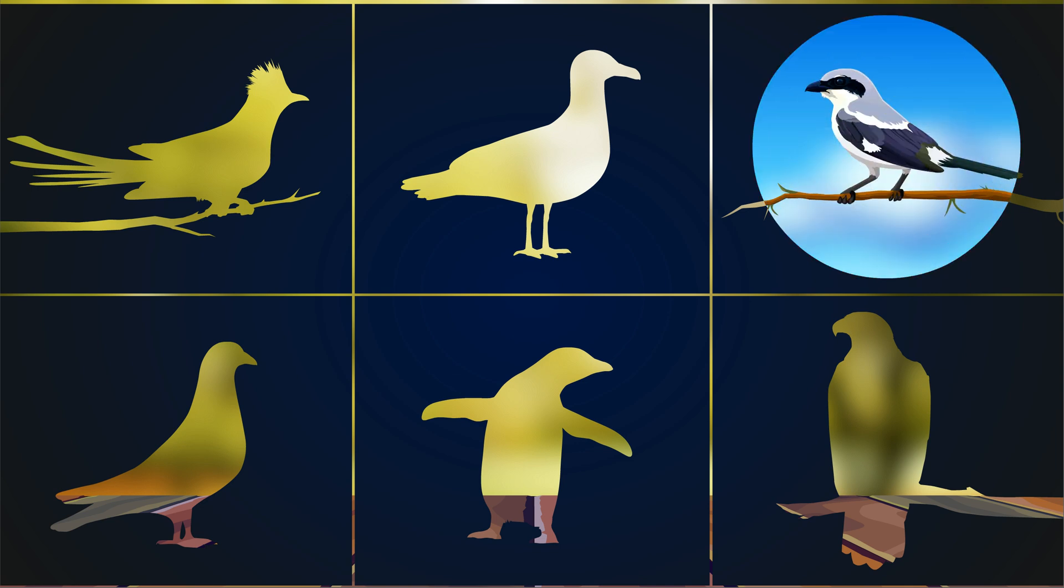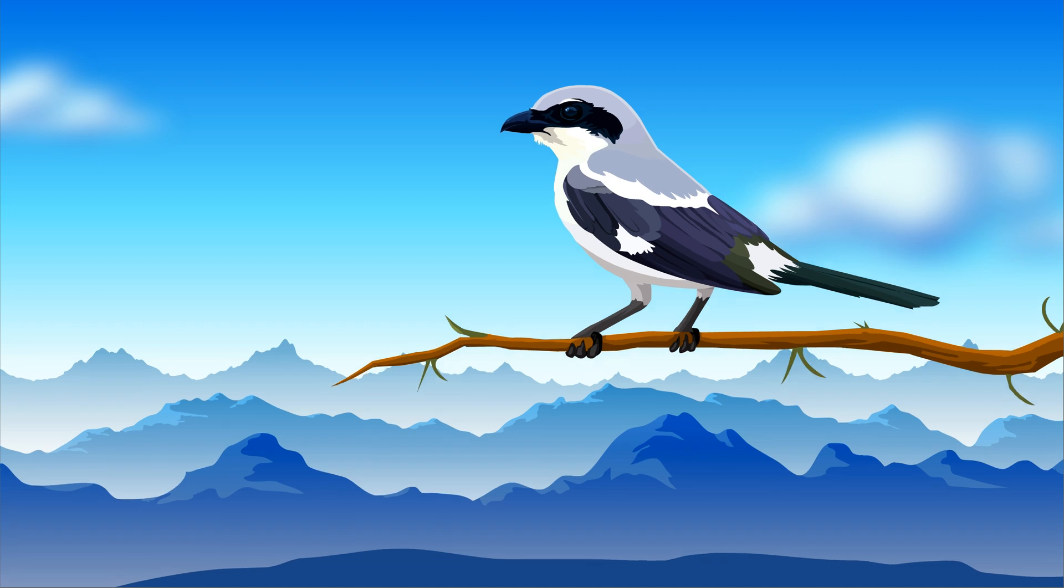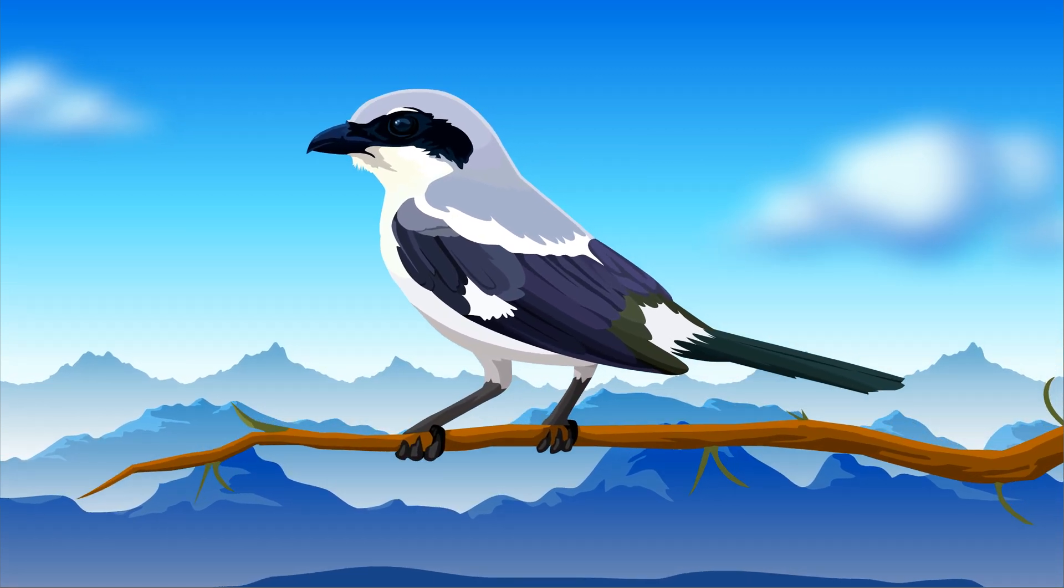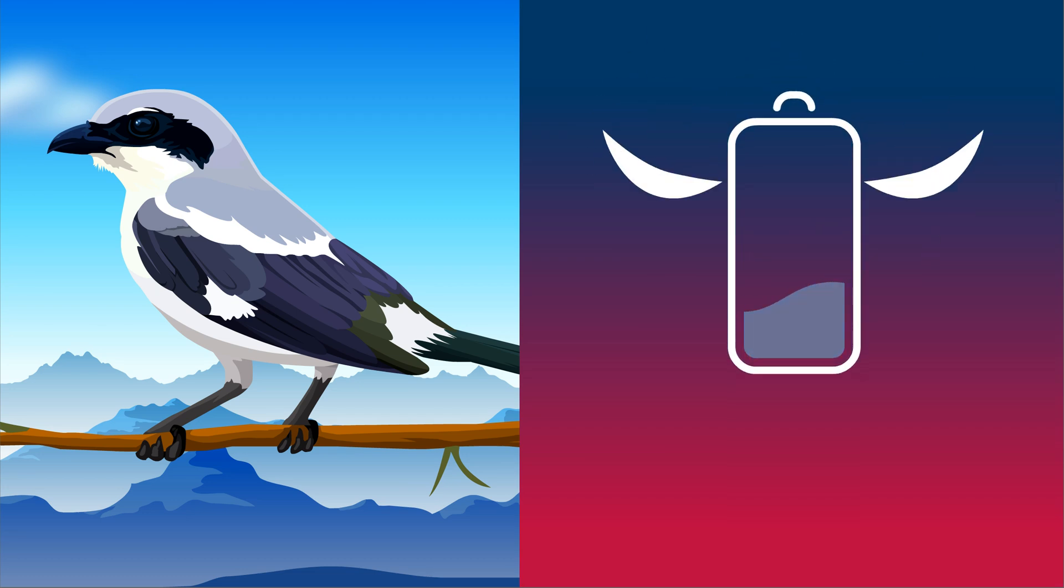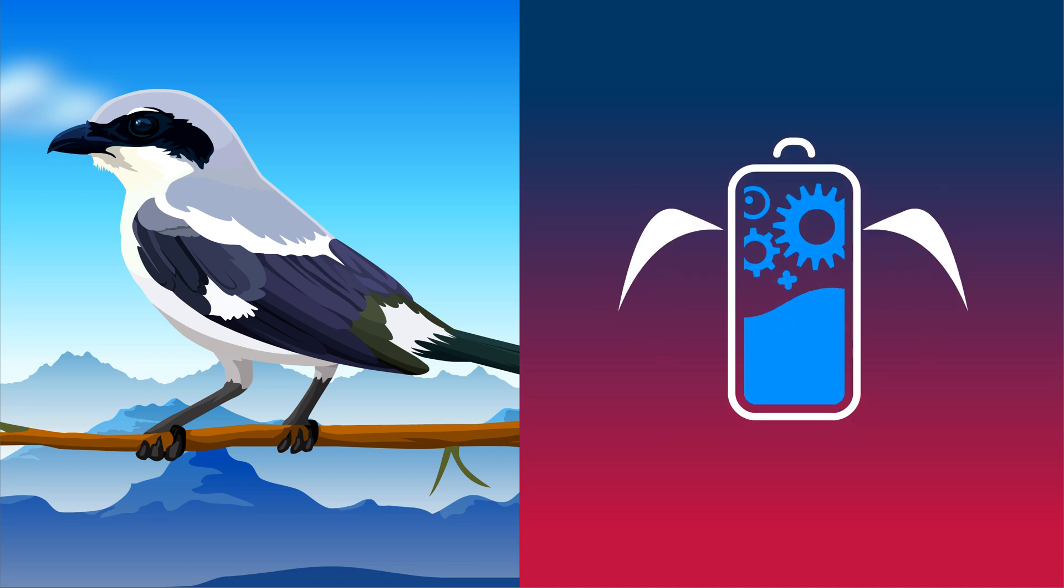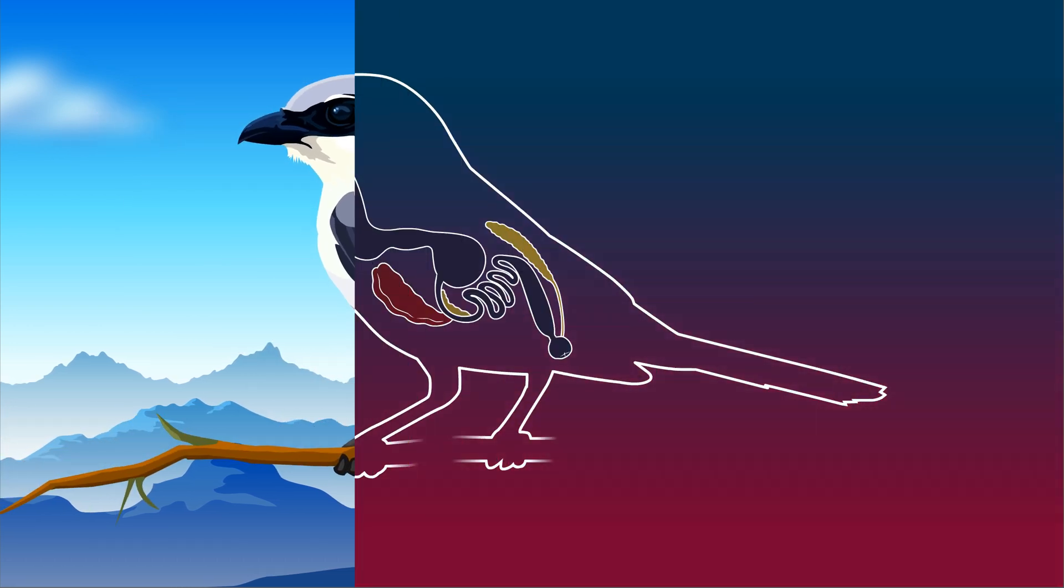Let's choose a Shrike. Shrike is a carnivorous passerine bird. Almost half of all bird species relate to the passerine type. Flying ability requires faster energy needs, and that's why birds have a quick digestive process. Here is the digestive and excretory system of this bird.